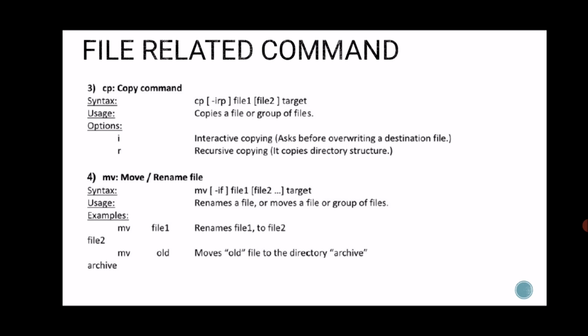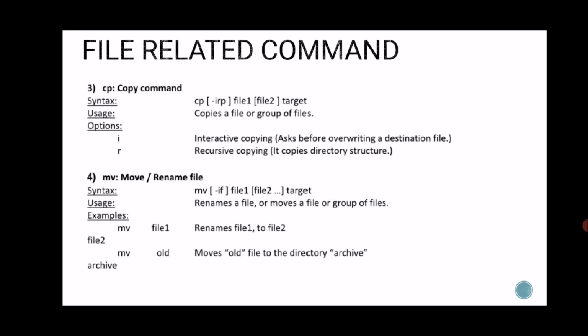The next one is mv, move or rename file. The mv command is used to move or rename files. Its syntax is mv file1 file2 target. Its usage is to rename a file or move a file or group of files. For example, if we write mv file1 file2, it renames file1 to file2. If we write mv old archive, it moves the old file to the directory archive. So for moving or renaming, the mv command is used.